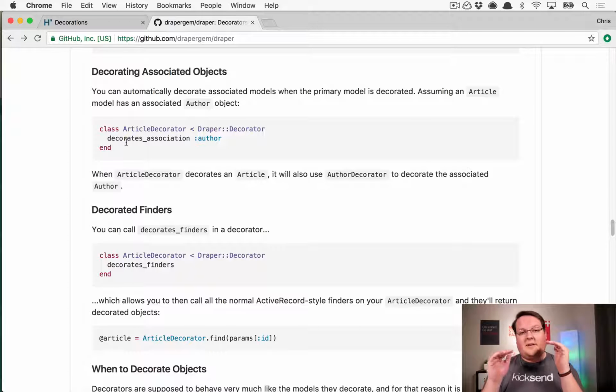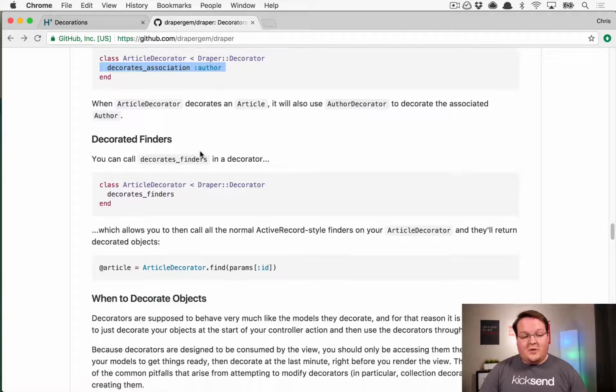Well, when you access the decorated blog post and you call comments on it, it's actually going to call the association normally, but you can also use decorates association inside of your decorator so that when you call comments, it will actually call Draper around those comments, and then comments will be decorated as well, so you can have that automatically connected and set up so that you can issue those associations in your views just like you normally would, but they will automatically be decorated, and so you can trust that you're always working with decorators in your views, and that's pretty nifty. I like that.